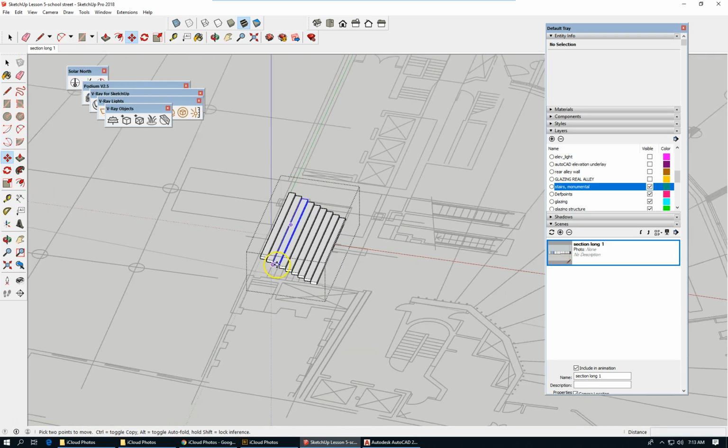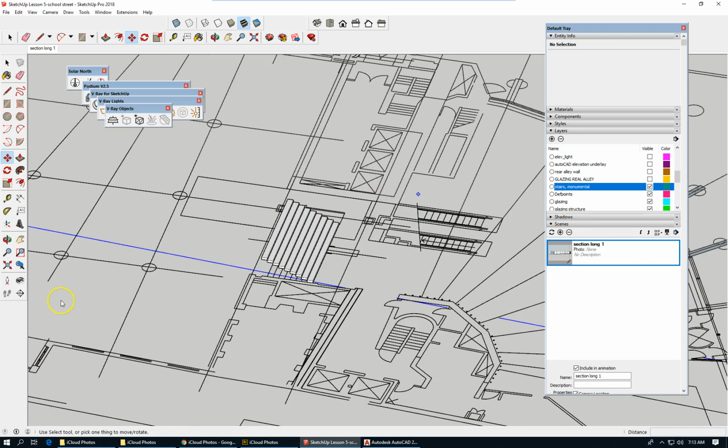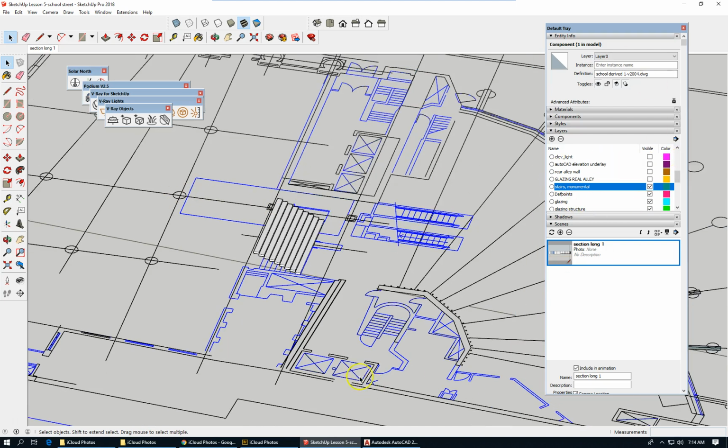Right click, close that component, right? And right click and close that group. There's several things I want to do that I haven't yet done. When we import AutoCAD, it imports all the layers that go with it, and I didn't collapse all those layers before.